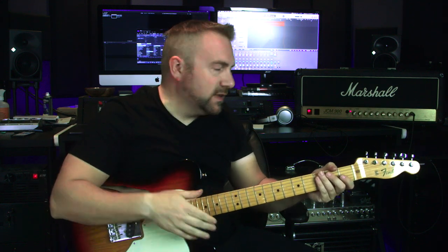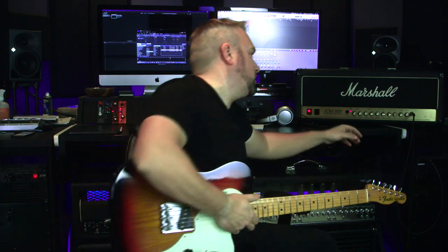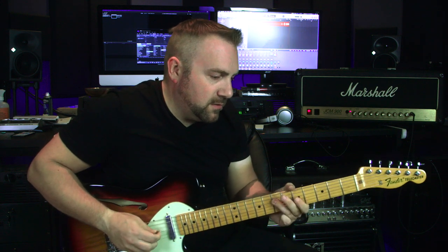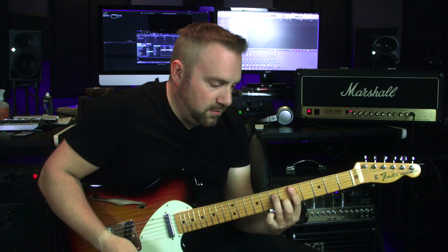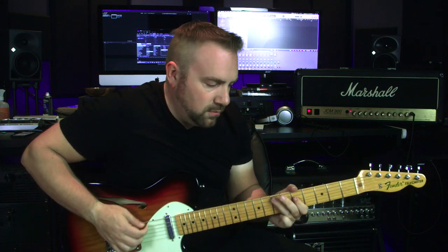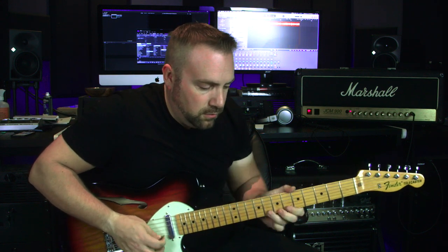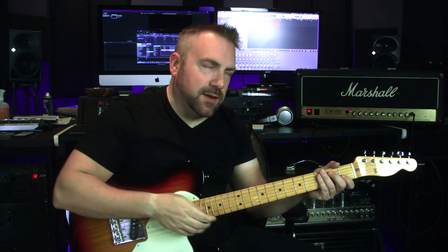You can actually hear that the reverb is working, so I don't have to take the chassis out — that's perfect. It's not the cables, it's just the reverb tank itself. So that's channel B, I put it back to about two o'clock, let's put it full blast. Great, I'm finally hearing reverb with the JCM 900.